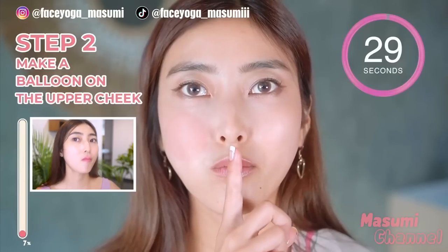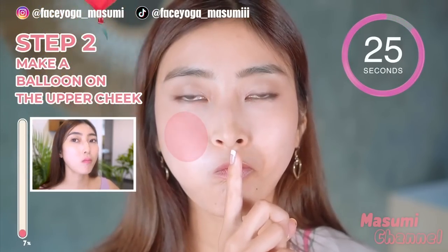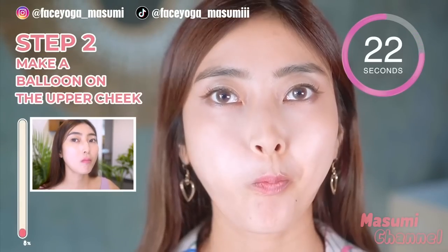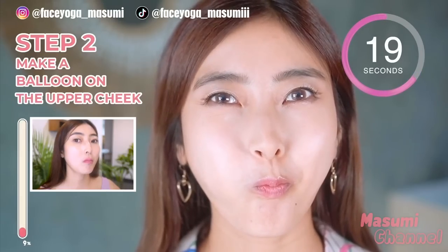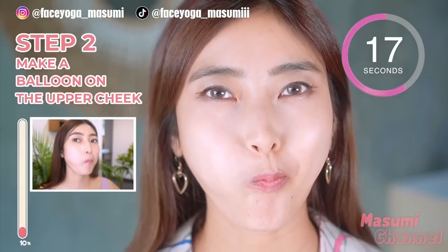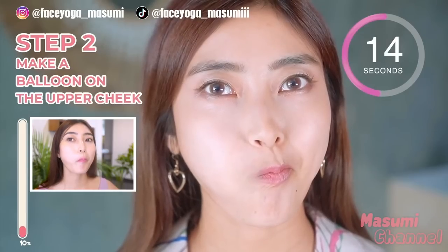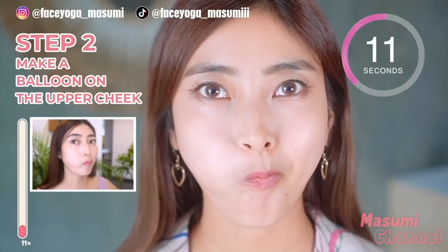It's time for balloon exercise. Put air inside your mouth. Let's focus on making a balloon face on the left side of your upper cheek. Balloon, release. Balloon, release. Repeat the movement. This will help you get chubby cheeks and also reduce laugh lines, smile wrinkles.